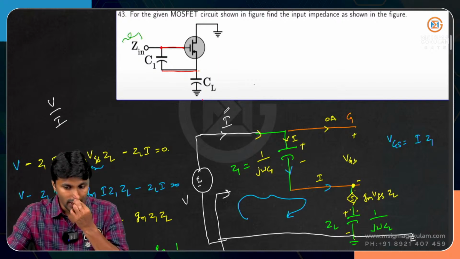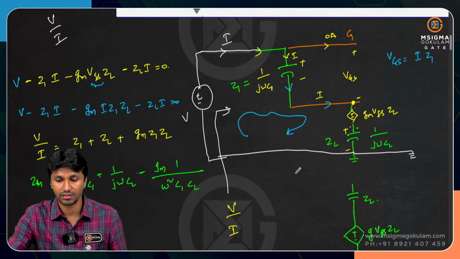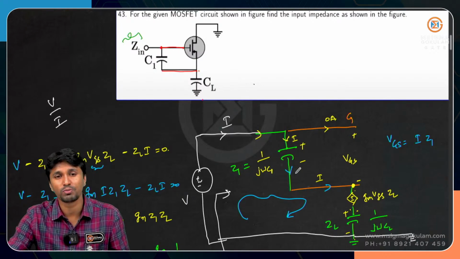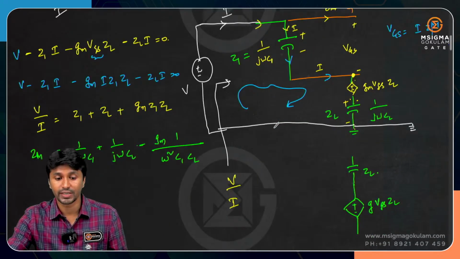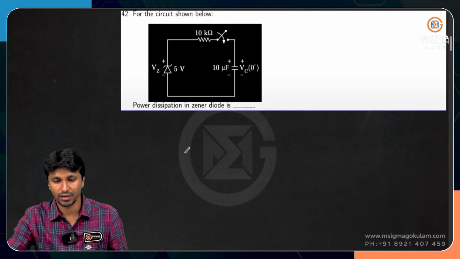So this one I have simplified using the source transformation theorem, right? So therefore this is how you solve this particular problem. This is also a 2-mark question. Okay, so this is basically an MCQ question, so one of your options is this answer, right? So therefore now let us move on to the next question. The data regarding this question, we are not that confident.